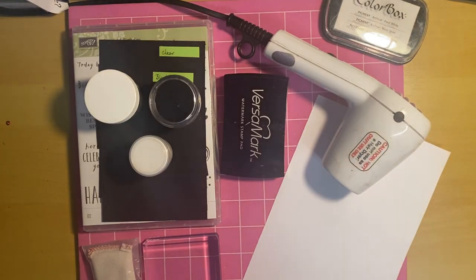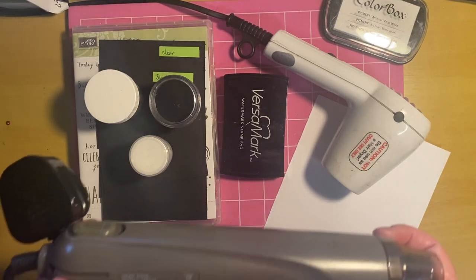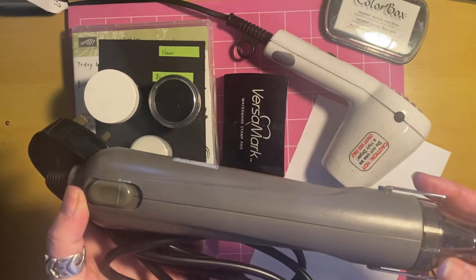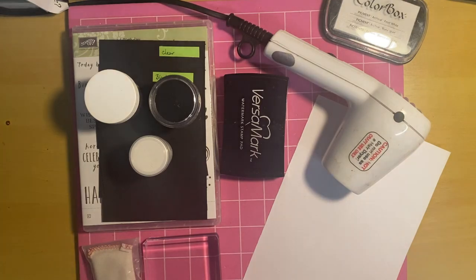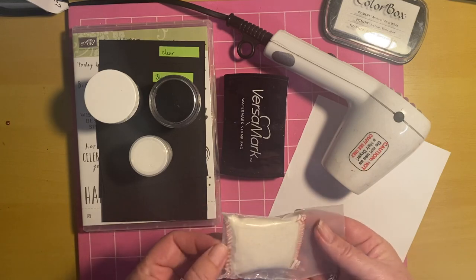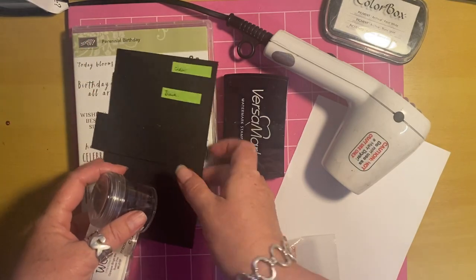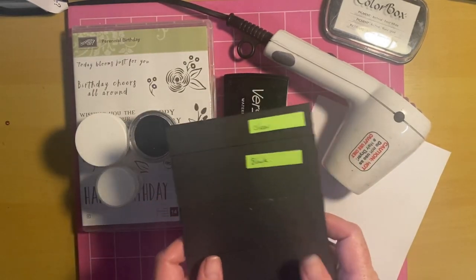This heat gun I use for videos because it's nice and quiet, but it's not very powerful — it's got a low heat. It does get very hot but it's quite a slow blow. This is my Stampin' Up one and it's really good — it has two speeds. It is very loud though so I don't tend to use it on camera, but it is a bit quicker because it has a high speed and a low speed, which is quite useful. You'll need some stamps and a stamping block. This is what we call an embossing buddy and I'll tell you the benefits of that in a minute. You need some embossing inks, some paper, and a little bit of scrap paper.